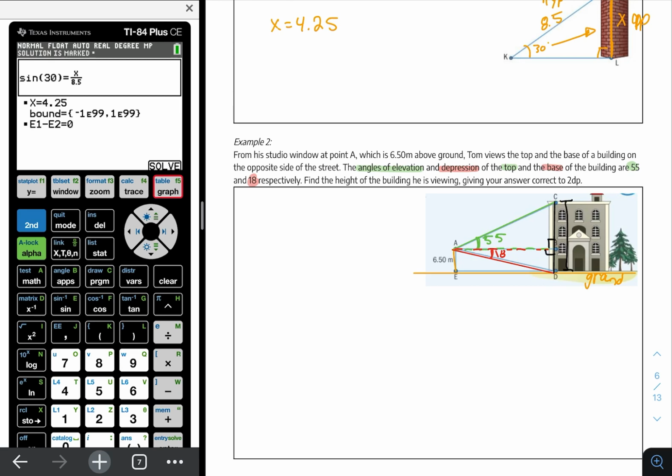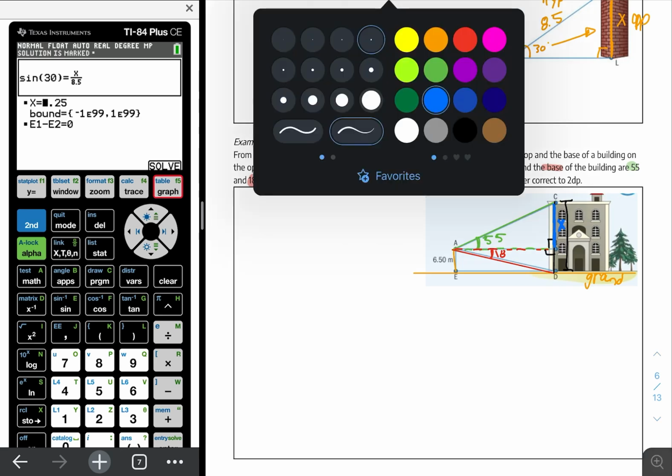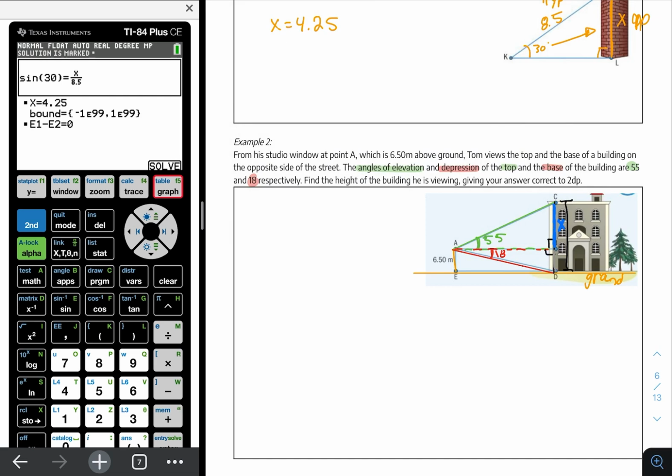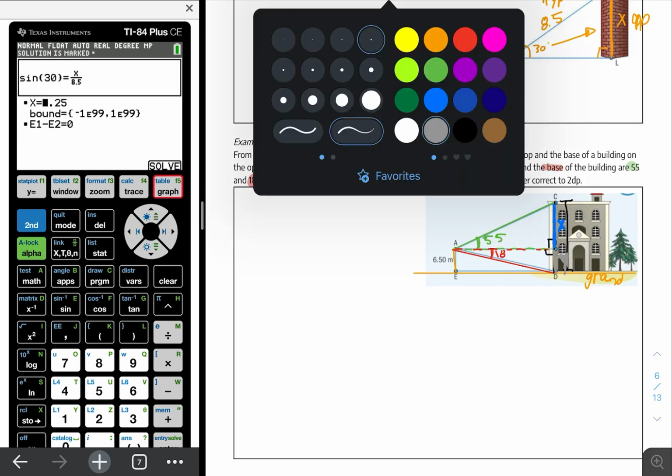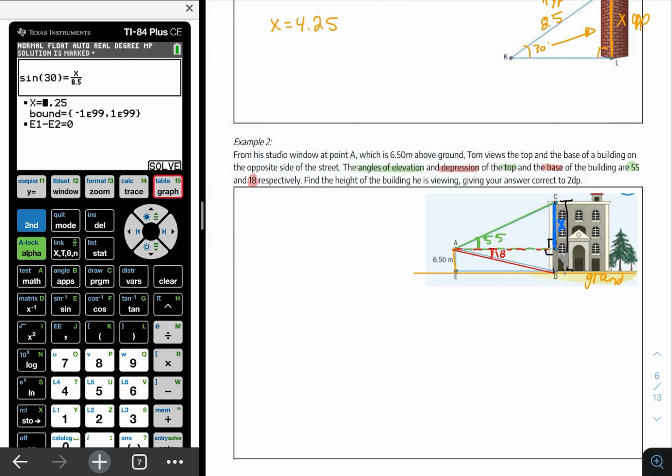What we can do is first find out the length CB, so just this side of the wall, using the top triangle, and then I can find BD using the second triangle. So let's find out our X and Y. We can't really see the gray well. So let's start with the first part.